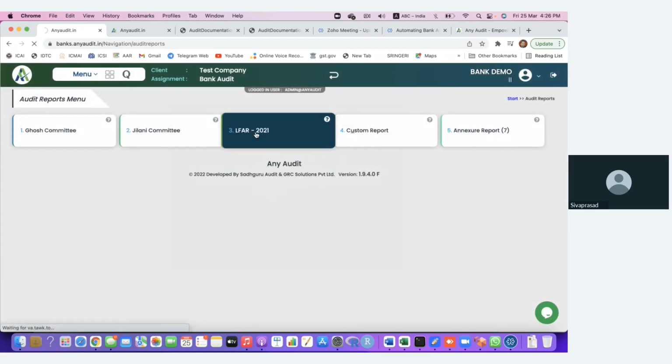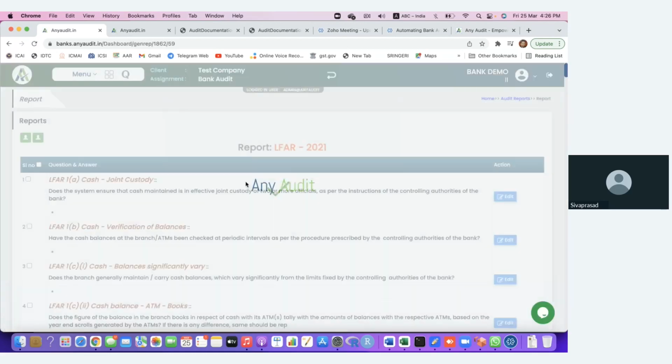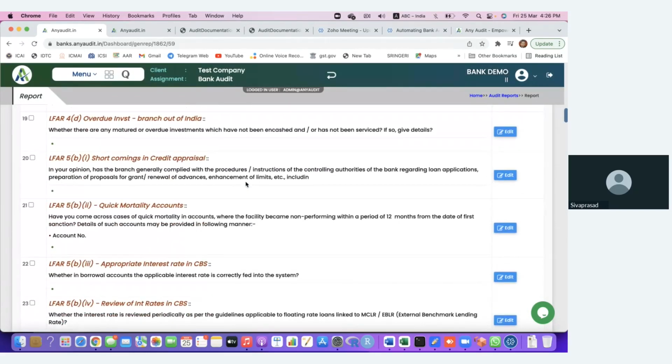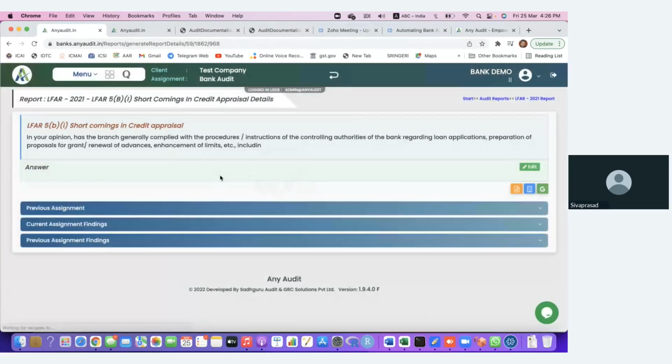Not only that, at every report, I'll just give 1 or 2 examples. Let us say shortcomings in credit appraisal. This is an LFAR report I have to issue. Now I have to give an answer to that. In the opinion, what are the procedures and the loan application prepared? This is a long paragraph that is there in the audit report. Now, if you click on this G symbol, G stands for guidance.